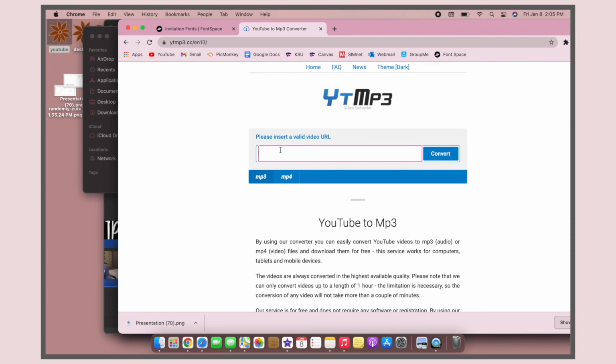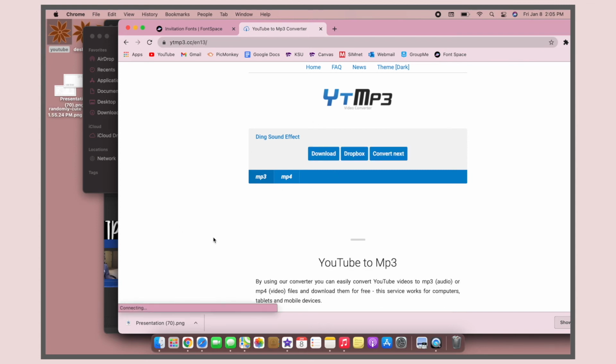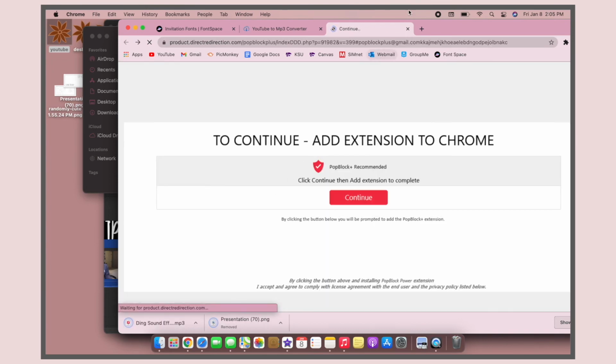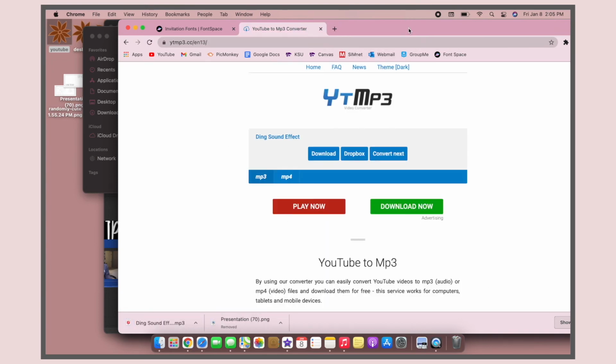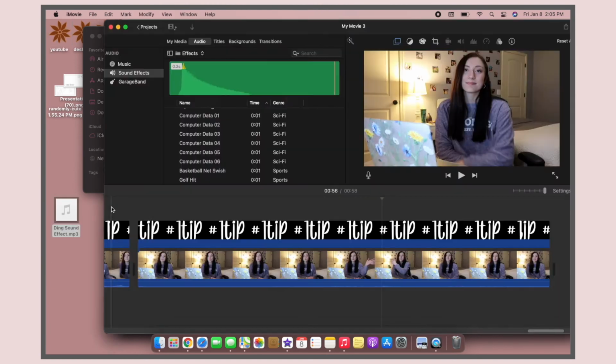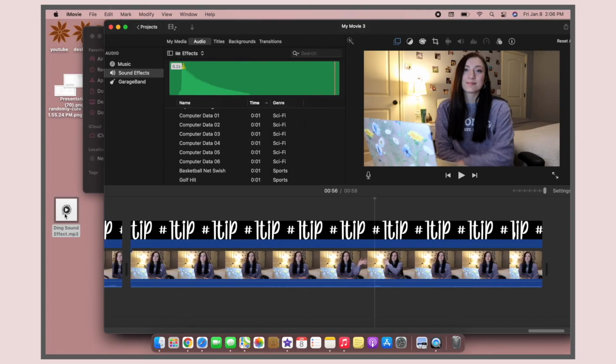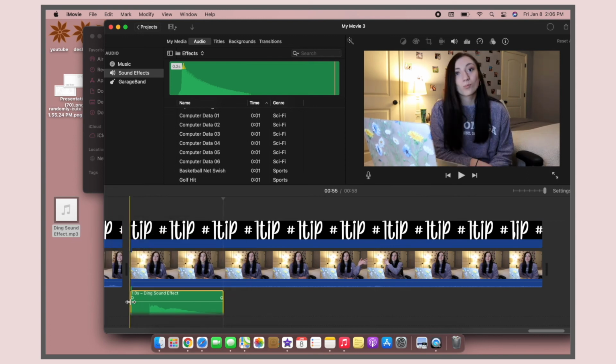If you look up MP3 converter, it will take your YouTube video into an audio file so you can download it. So just using this website, I paste the URL, then click download. It's gonna take you to a kind of sketchy website, but do not click anything in the website, just X out of the website. Drag the sound onto your desktop. I've used that website for years, I promise. It is okay, it's not gonna hack your computer as long as you don't click on anything on the next website. And then you can literally just drag that sound effect onto your iMovie like that.